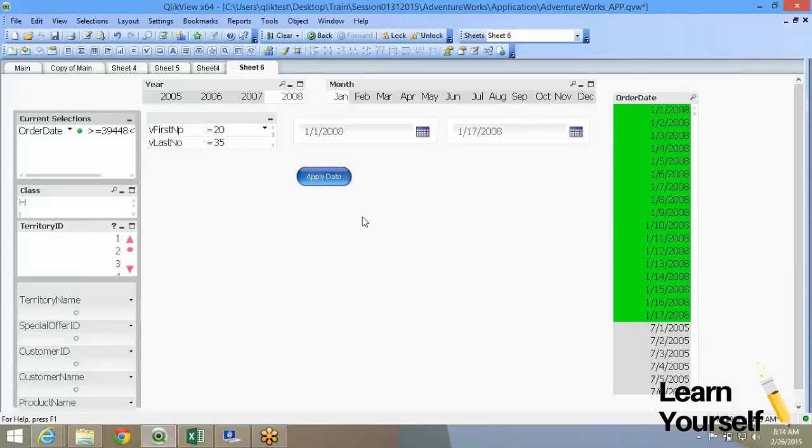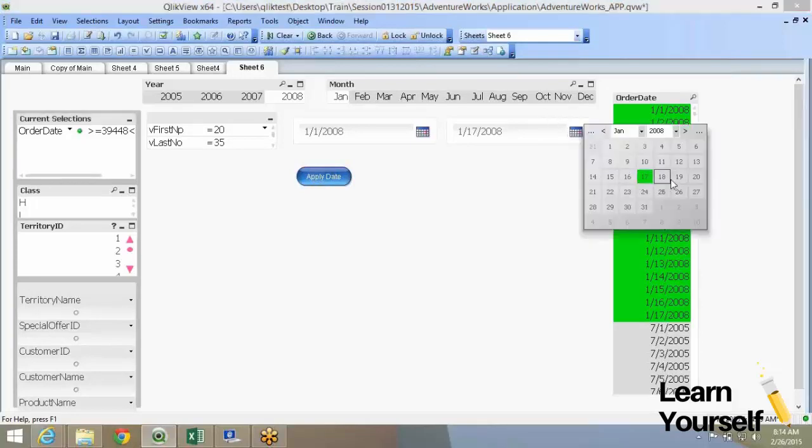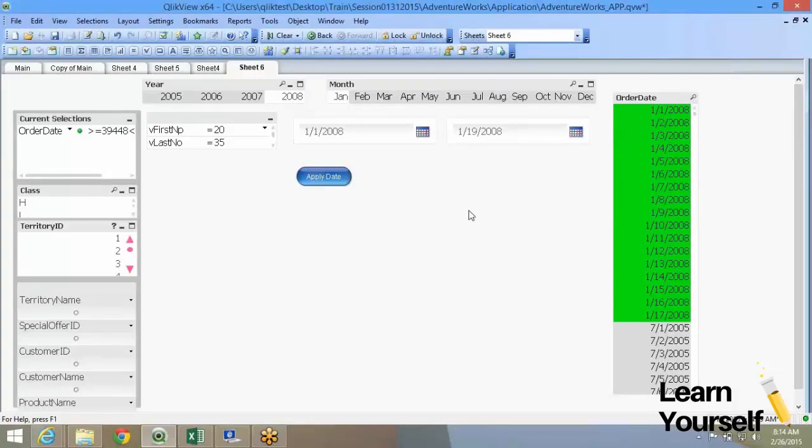There is no other method. This is the only method. Now sometimes user says that, okay, I don't need this apply date. Right? User will say that I don't need an apply date. I need, the moment a user selects a value over here, it has to get applied. It's a little complicated. I would suggest try to avoid as much as possible. To keep it very simple, right? Give an apply date, right? Ask the user to select both the dates and ask him to apply it.